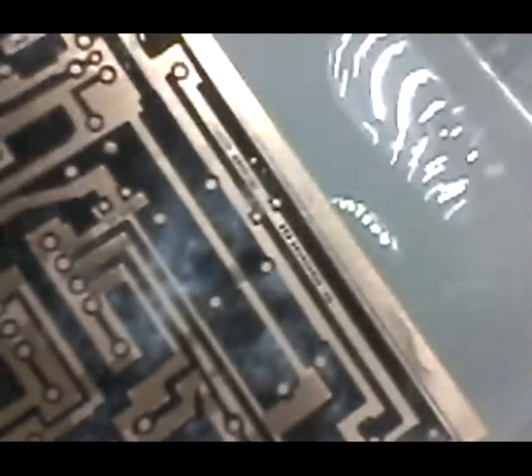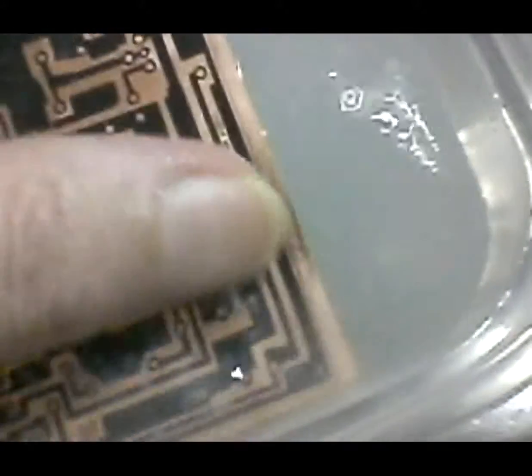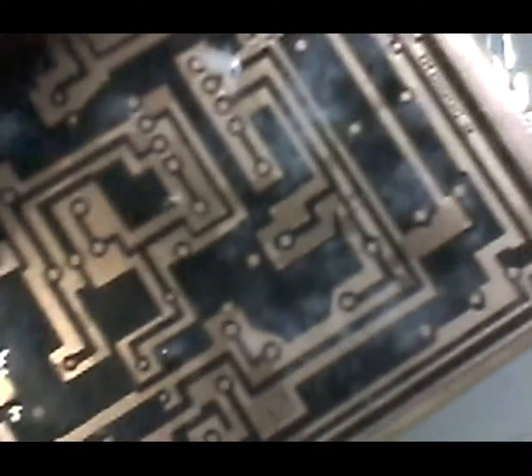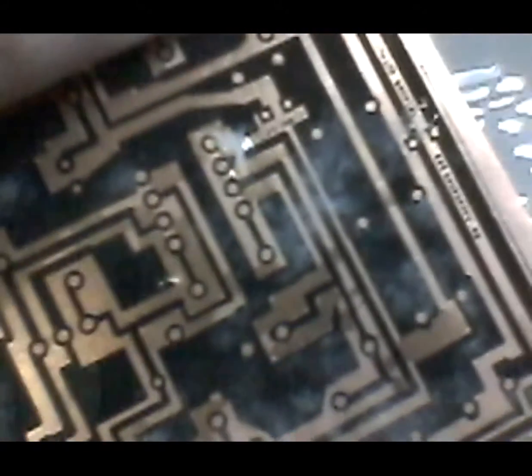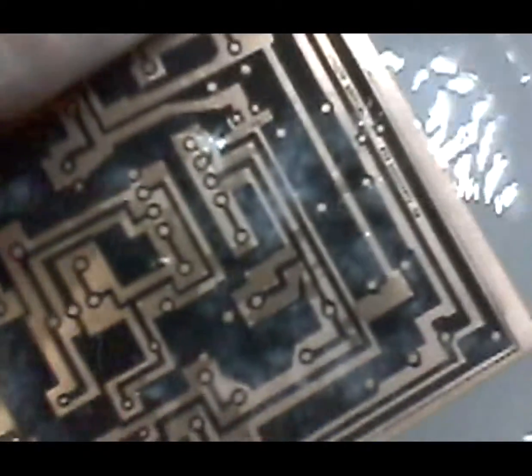Actually, there's just one corner where a bit of black came off, but that's nothing. I can touch that with my pen. Everything else was fine. It's when I first started to lift up the corner when I was peeling up the paper. But everything else is just hunky-dory, so yeah. I'll go over it with my magnifying glass afterwards and scrutinize it.